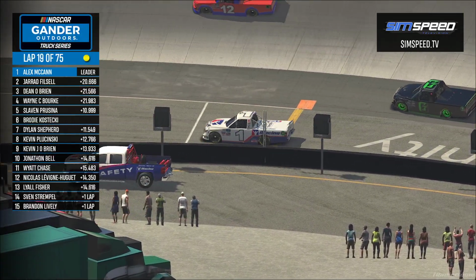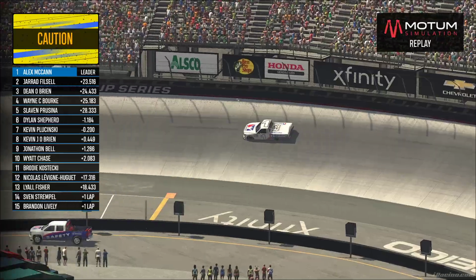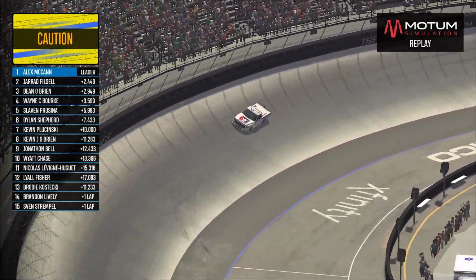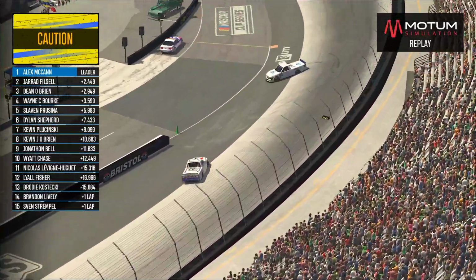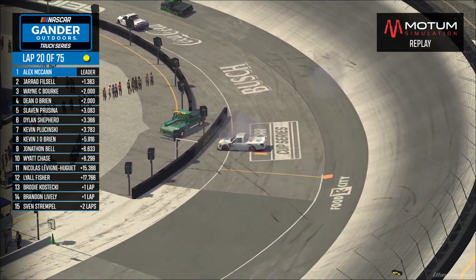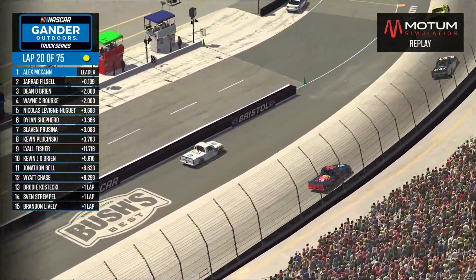The dangers of short track racing, that was my next talking point, is lap traffic, but incidents, when they occur, you've got to be very wary as to where they are. Make sure you slow down, because that can happen so very easily. 2 cars spin in front. Kostecki got to figure out where to go. Unfortunately, he dived to the bottom of the racetrack, which is the wrong way to go in this instance, and almost drove into that one. Oh, he's driven into both of them too, so that's very unfortunate. And that looks like engine damage on the number 10. What's actually happened here? Oh, he's hit the outside wall.